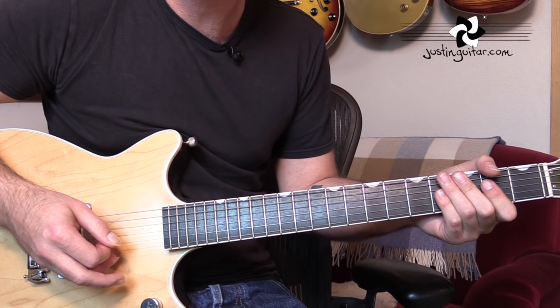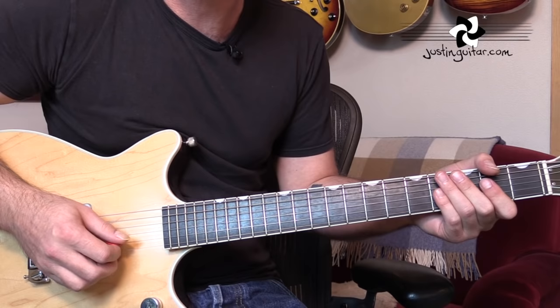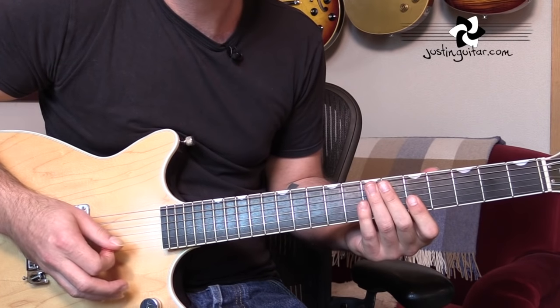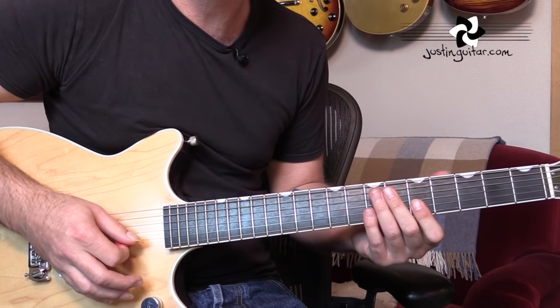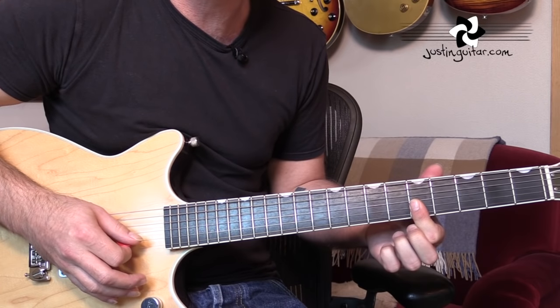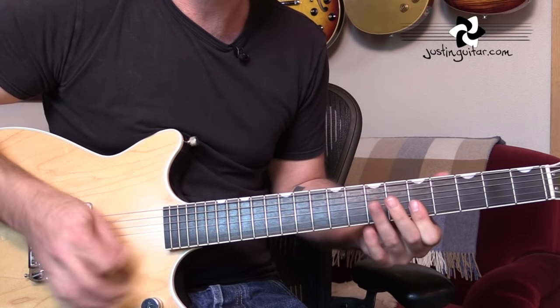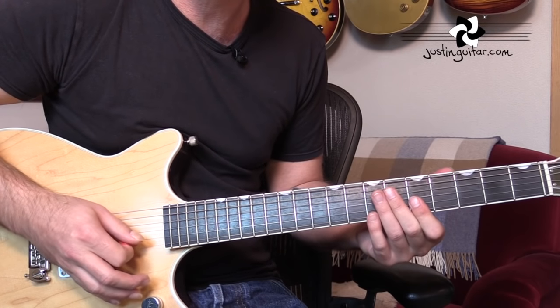Same riff as we had in the intro. Now what's interesting here is Angus comes in with a nice little almost Chuck Berry style part, which is just happening on one and two, three, four, which is the first finger barring the thinnest two strings at the fifth fret.